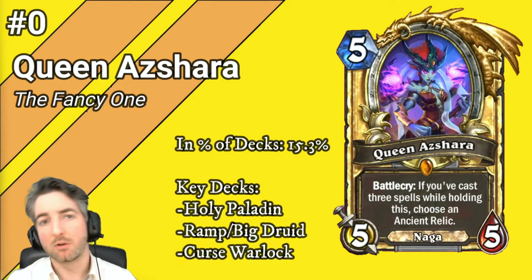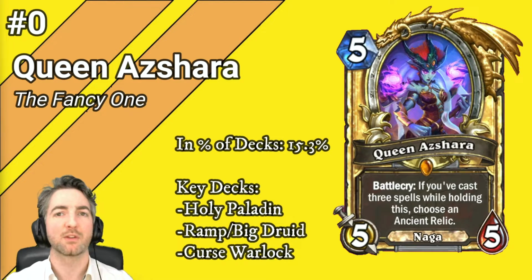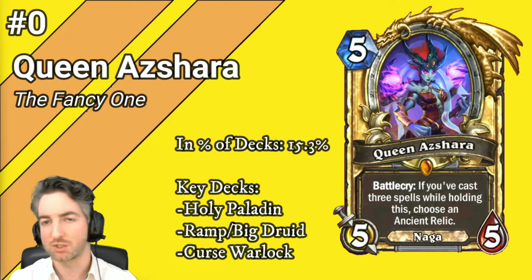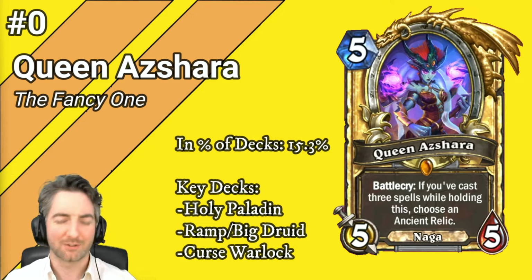But wait, there's more. There's also my other, effectively. I'm not including this in the top 5 because I don't think this is necessarily as important to craft as the others, but it is possibly more impactful, if that makes sense. So this is Queen Azshara, the fancy one, I put it, because it's golden, because it's the queen. You've got to have it like that.